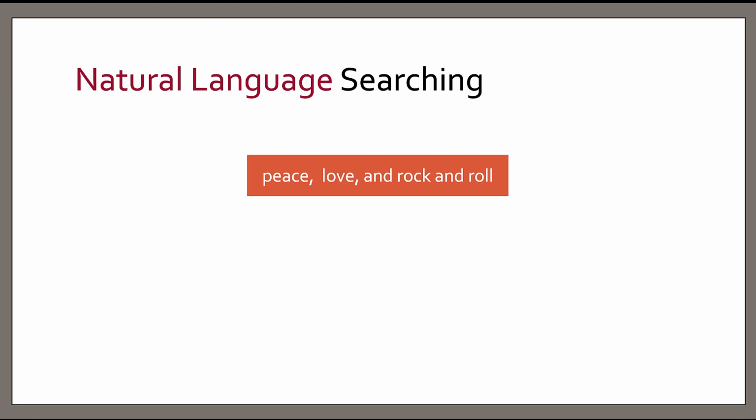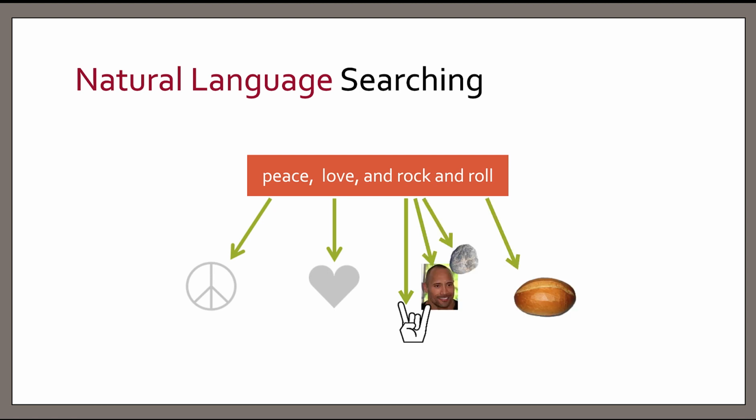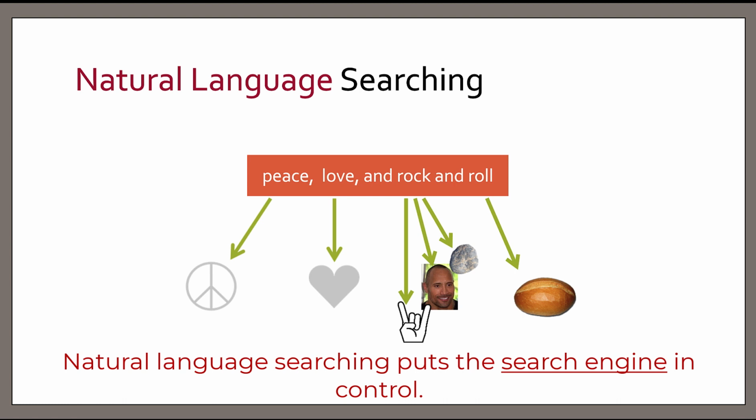Most commonly conducted searches are considered natural language, meaning that you type in a question or phrase to search, similar to asking the question aloud. Most modern databases are structured to support natural language searching, but results tend to be imprecise. The search engine is likely to do one of two things: either bring back results containing any of your search terms, or attempt to bring back results that other users have looked at when running similar searches. Either way, you may end up with completely irrelevant results. In other words, natural language searching puts the search engine in control.